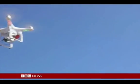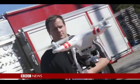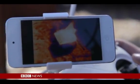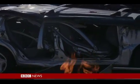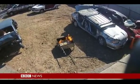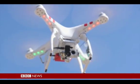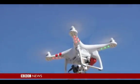Instead of sending somebody out in a truck, just having an unmanned drone with a thermal imager could show you hot spots that may be the sign of a wildfire starting. In addition to that, when you actually have a wildfire going, one of the things that we need to check constantly for is: is it moving ahead? Is the wind driving it ahead? Are embers pushing it further forward? And with a drone, we'd be able to do that out ahead of the fire. And to have that type of capacity would be invaluable. So, consumer thermal imaging, a technology which could really take off.